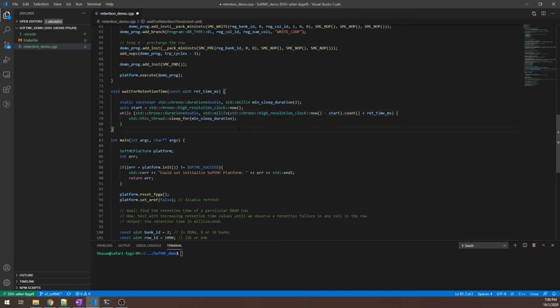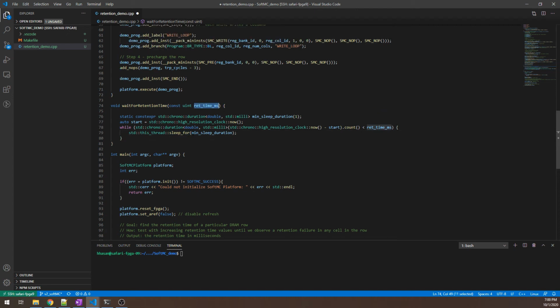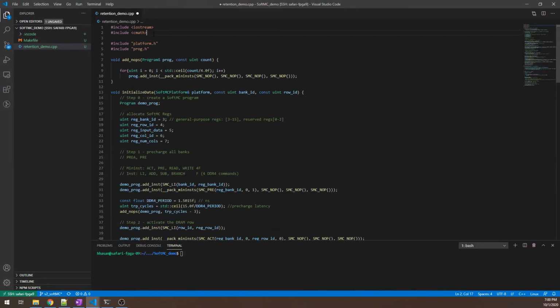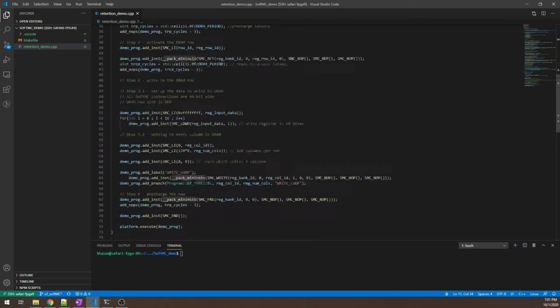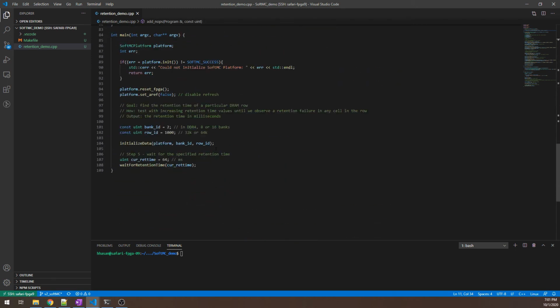I won't go into detail for this, but it's basically making the thread sleep for the amount of milliseconds you specify over here. This will require the chrono header. Let me add it here quickly before it complains. Okay, and then basically this is all we need to do in step 5, just wait.